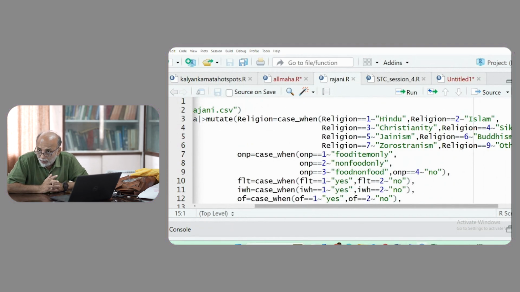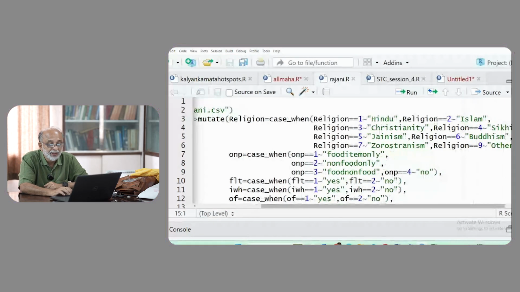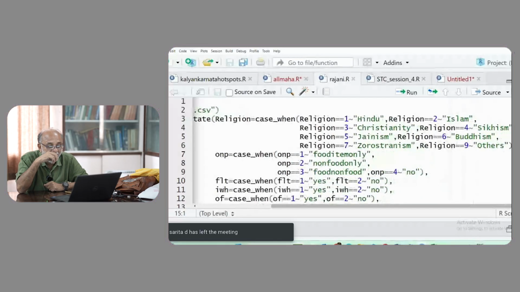There is a variable called ONP. These are levels. So religion, if it is coded 1, is Hindu. Coded 2, it's Islam. Coded 3, it's Christianity. Coded 4, it's Sikhism. Coded 5, it's Jainism.